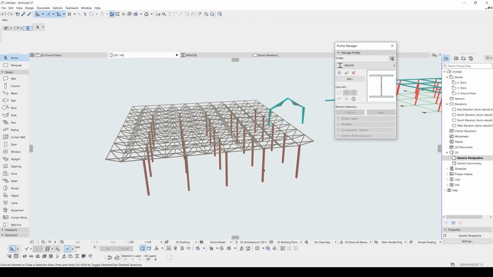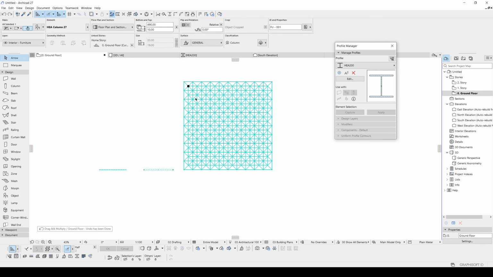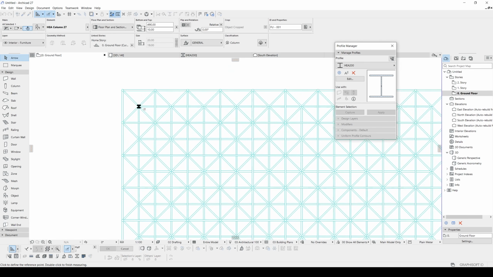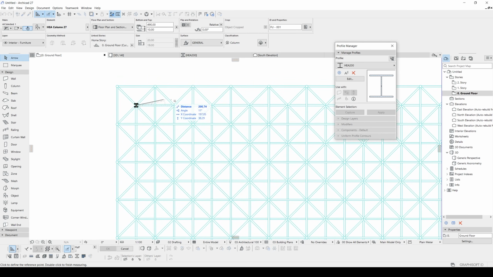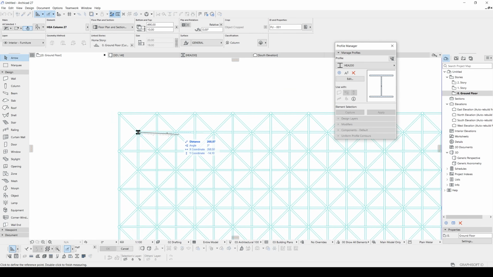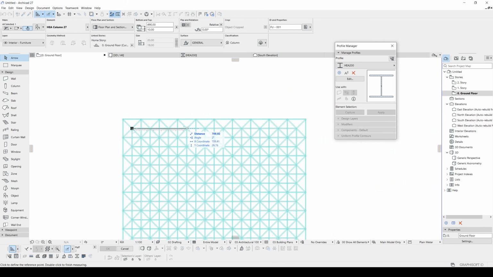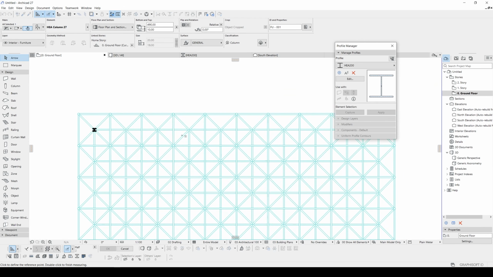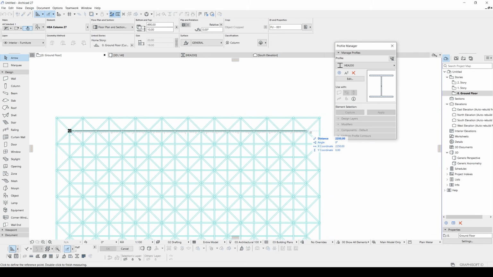Or instead of doing that, we can go back and we can hit M and measure our distance for the grids. Our total distance is 2250, so it's not dividable.